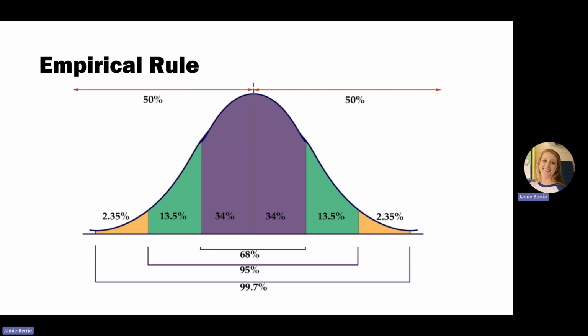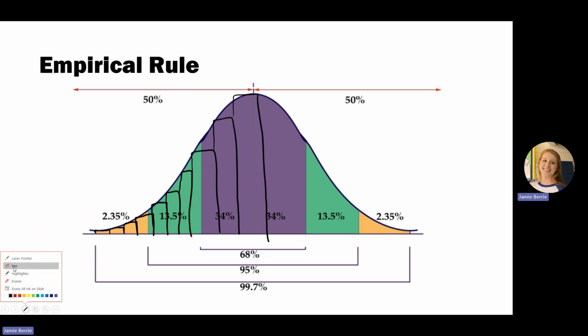All right. Building on what we've just learned about the standard deviation, we can talk about the empirical rule. This is a pretty good graphic. I want to say I pulled this out of your textbook for the empirical rule. What I would like you to imagine is that this is a smooth curve that's been drawn on top of a histogram. So underneath here are a bunch of little bars for my histogram, and then what I've just done is draw a smooth curve over all of those bars. And that's what we're looking at.